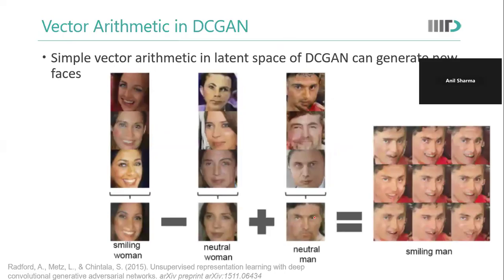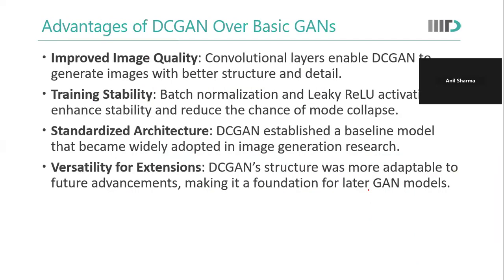Okay, so now another thing is the vector arithmetic in the DCGAN. The DCGAN paper also proposes a vector arithmetic between the images. For example, let's say we have an image of a smiling woman. We subtract a neutral woman and then add a neutral man. The output that comes out is a smiling man. So these are the images you have given as the input with some arithmetic, and this is the output that you are receiving. How this is done, we'll see, but this is the example that they have given in the paper. So I just wanted to show you.